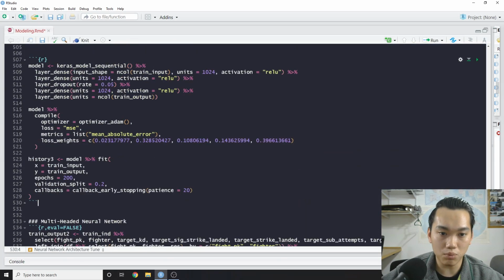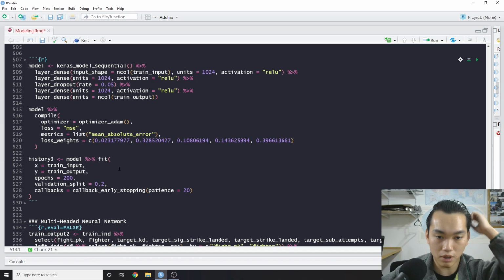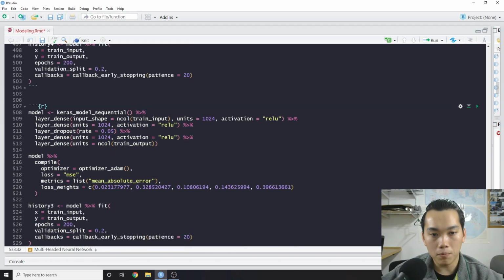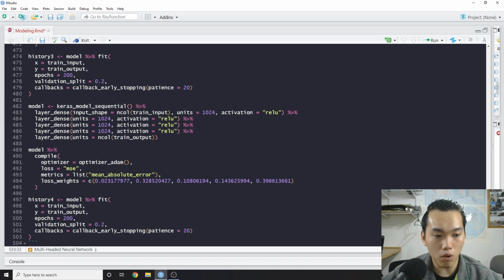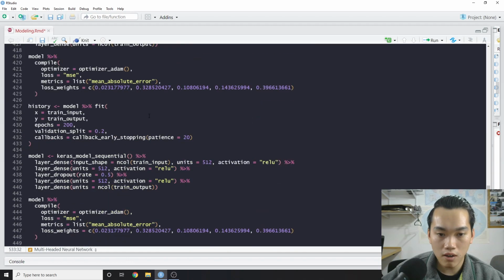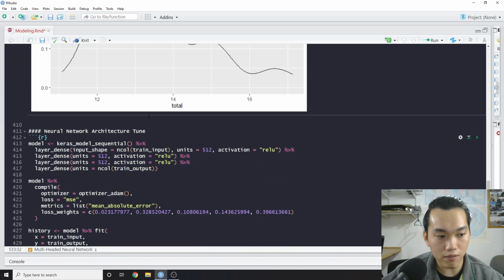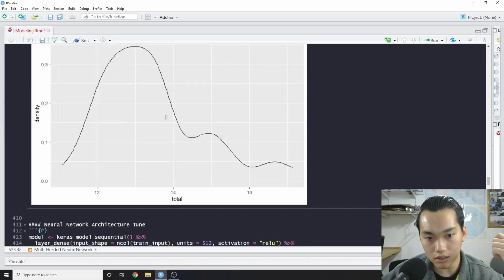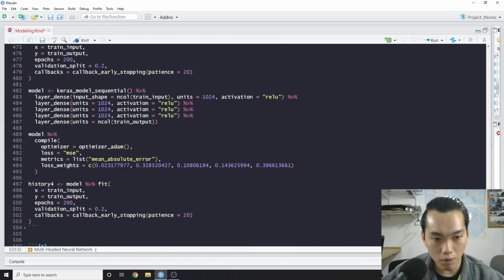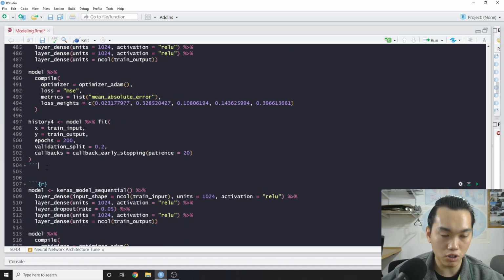So I found that I think this model had the best validation error using the validation split, assessing mean squared error. So I just fit it using a slightly wider model with dropout. Cool. So one of the things I was also thinking about while making these models, especially with these multi-headed models, is we have this model predicting five features, right? It's trying to predict takedowns, knockdowns, submission attempts, strikes landed, and significant strikes landed, right? This is just our simple regression problem, 5 regression models basically using one neural network.